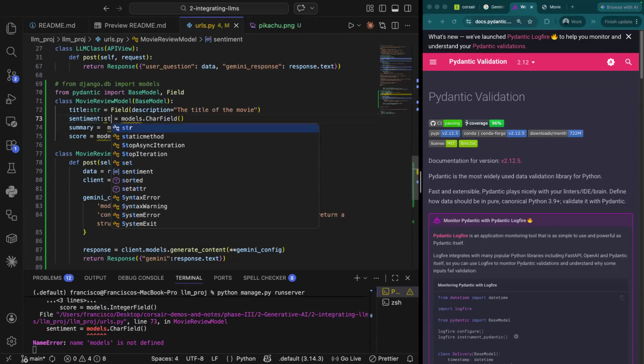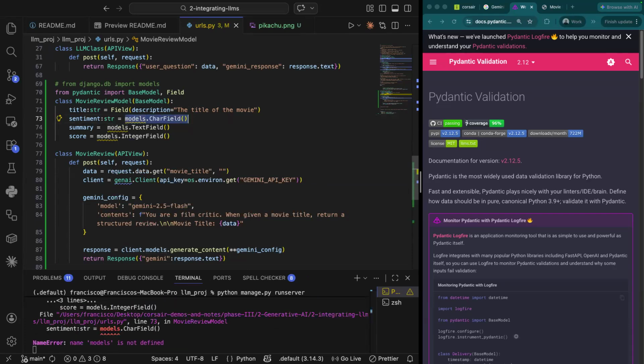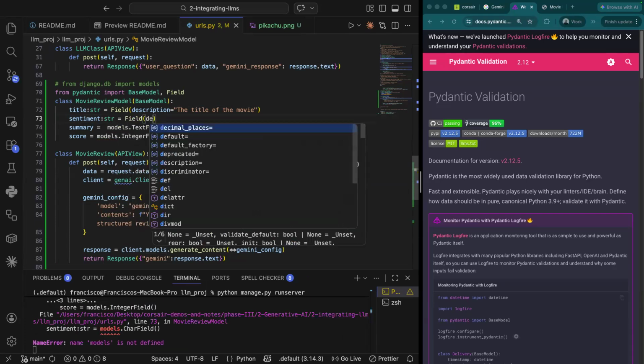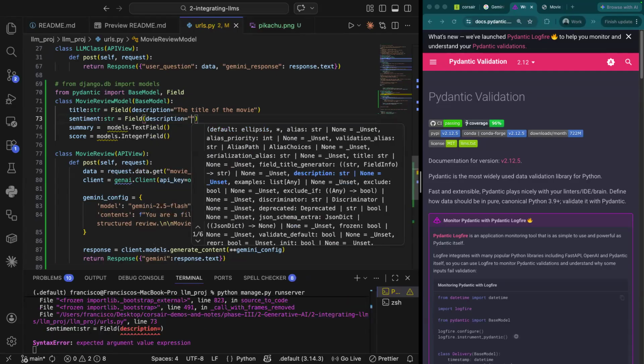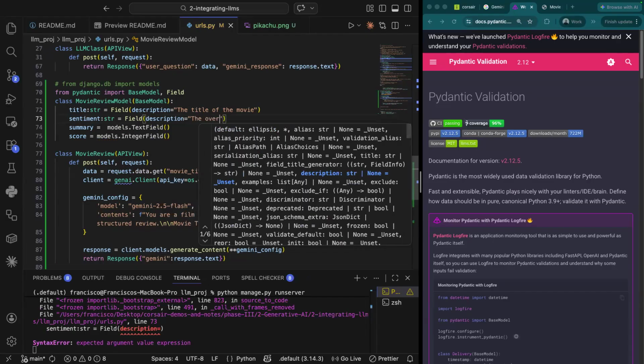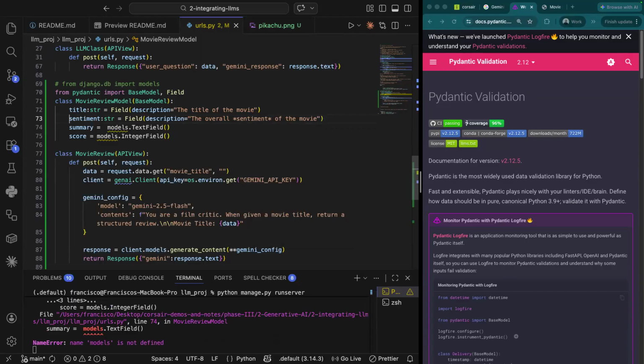Sentiment pretty much follows the same exact convention. We're looking for a string, which is of a Field type. This field should have a description. And what we're looking for here is the overall sentiment of the movie. And we can go ahead and specify a couple of things here. For example, I mentioned that this could be an options field.